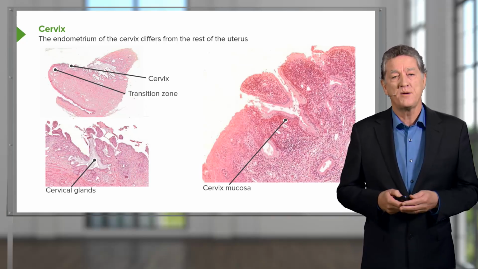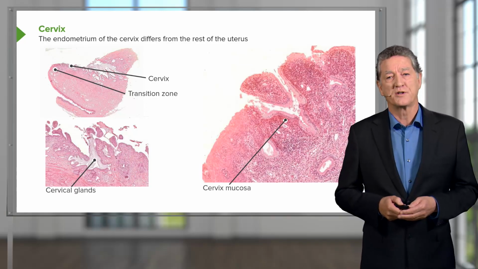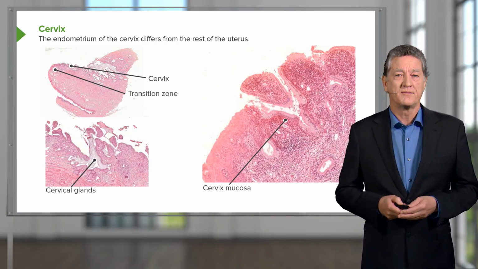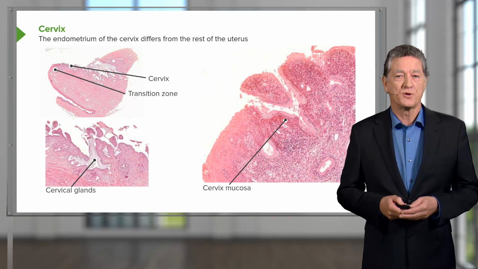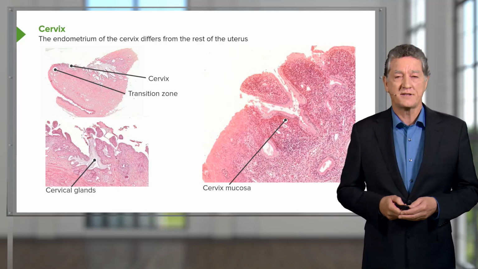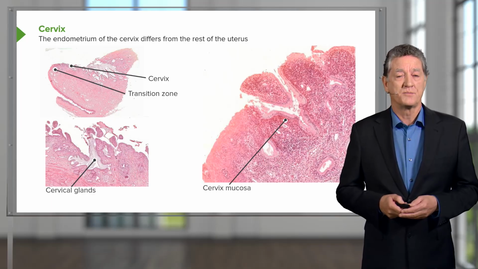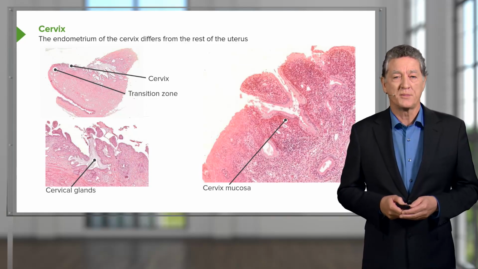They secrete 10 times the amount of mucus that they secrete at other times of the ovarian and also the menstrual cycle. And that mucus changes its nature. It becomes very, very watery. And that's conducive for the transport of sperm up through the cervix, into the uterus, and beyond into the uterine tube. At other times, the mucus is very viscous. It provides a barrier to both sperm transport as well as possible bacteria and other pathogens trying to make their way up into the uterus and beyond.